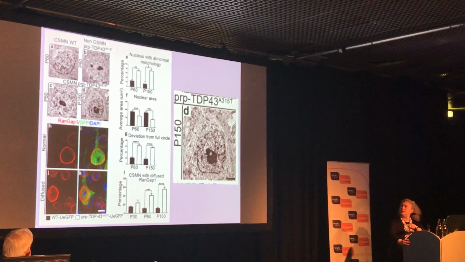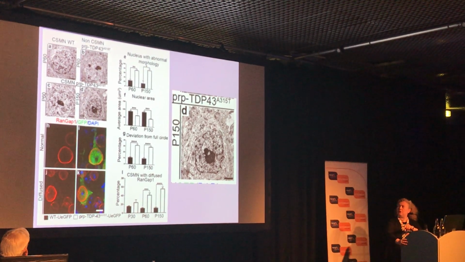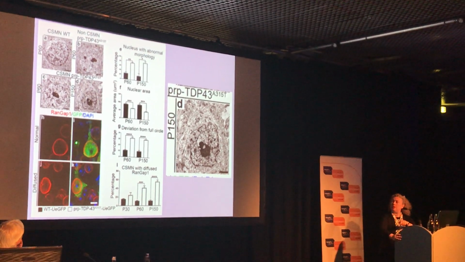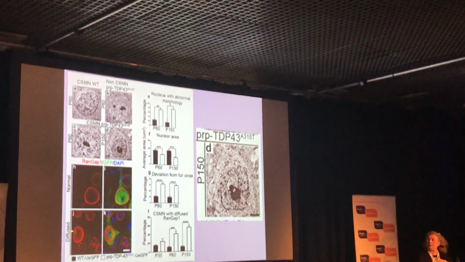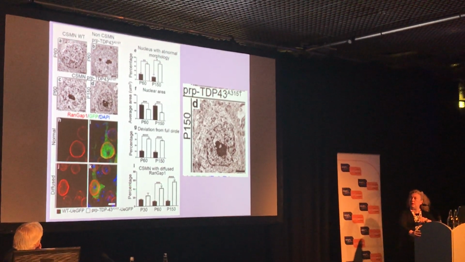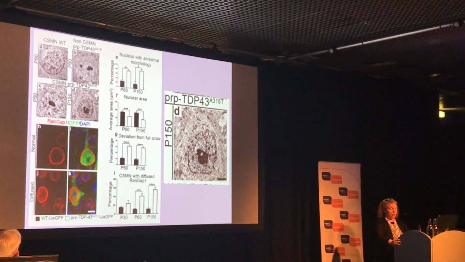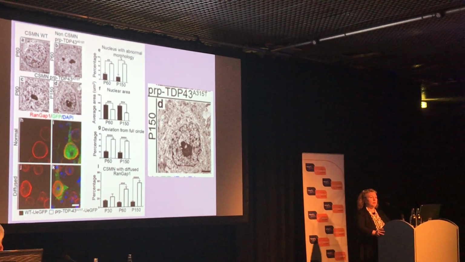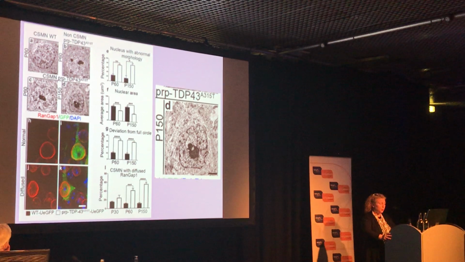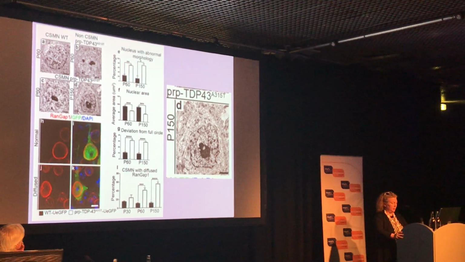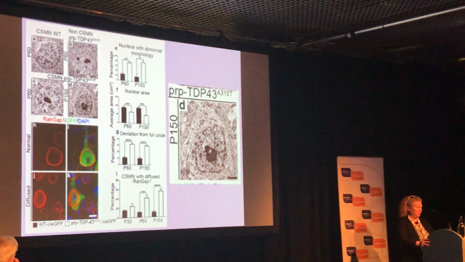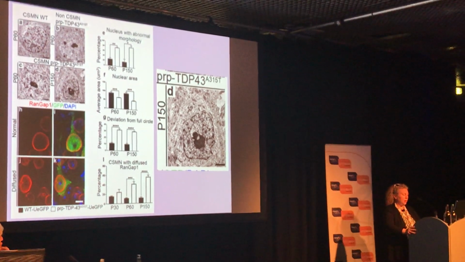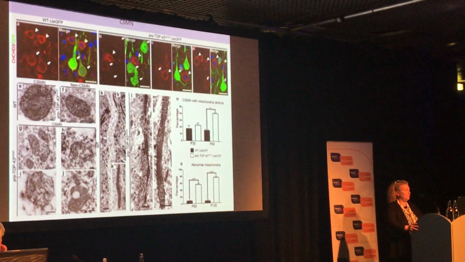Even at 160, you will see that there are grooves and invaginations. And if you look with markers such as RAN-GAP, which would show that there are nuclear membrane defects and leakages, this is exactly what you observe. So the nuclear membrane defects we observed in human, I think also happen in mouse, and they begin to happen very early. The earliest that we have looked was P30, and it became significant at P60.